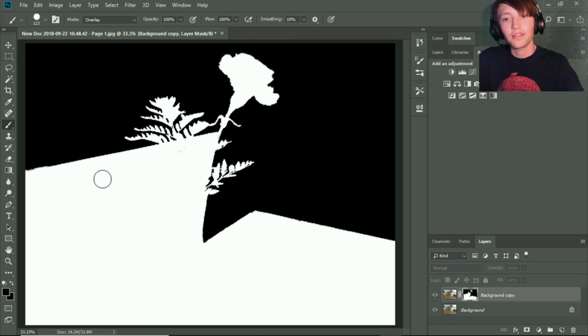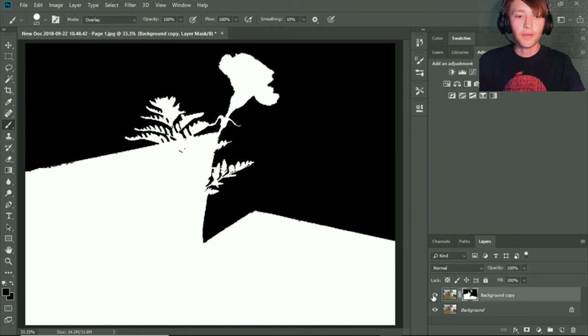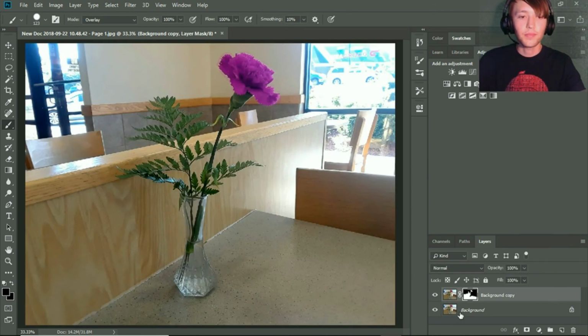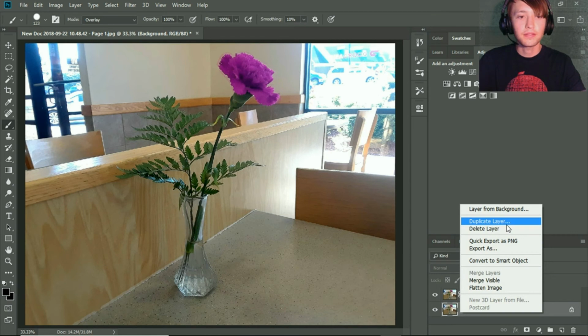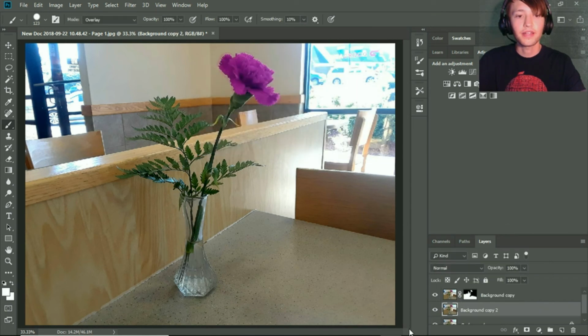Alright. Good. Now don't you worry about your drawing here. No, this won't erase or anything or be done away with. Nope. Don't you worry your pretty little heads. That's all good. Alright, there we go. Now I'm gonna just turn this back on. Now I'm gonna duplicate my background. Duplicate layer. Okay. Yes.